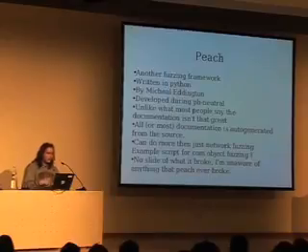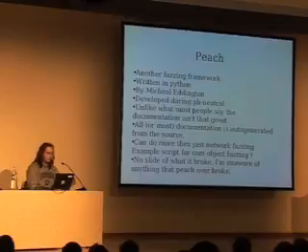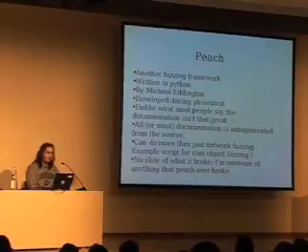The difference between Peach and the other ones I covered is that Peach does a lot more than just network fuzzing. It can fuzz APIs, files, COM objects, pretty much anything. Recently, Michael Eddington released Peach.net and Peach.c, which you can use to fuzz .NET stuff, and anything written in APIs from C.